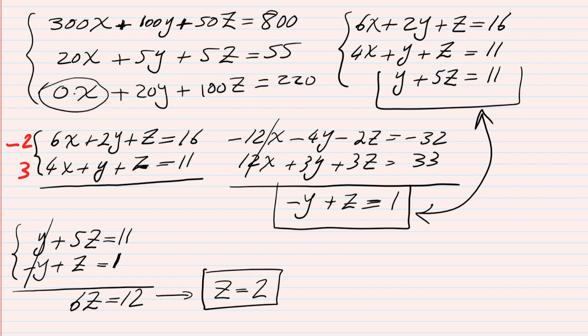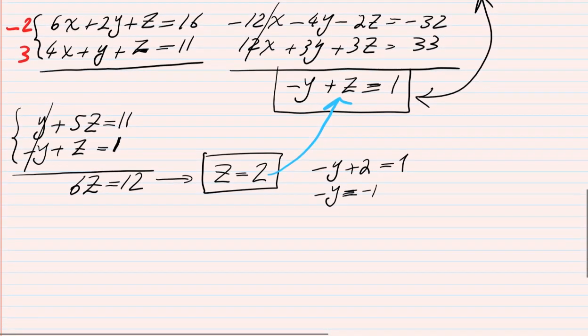So there you go. Now remember, z was the number of servings of broccoli. So 2 servings of broccoli. And now we are in a position to where we can actually back substitute and solve for y. Negative y plus z equals 1. So negative y, subtract 2 from both sides, makes negative 1. And from this, y must be 1. And there we have it. So we've got that part all figured out. Okay, so y is equal to 1.